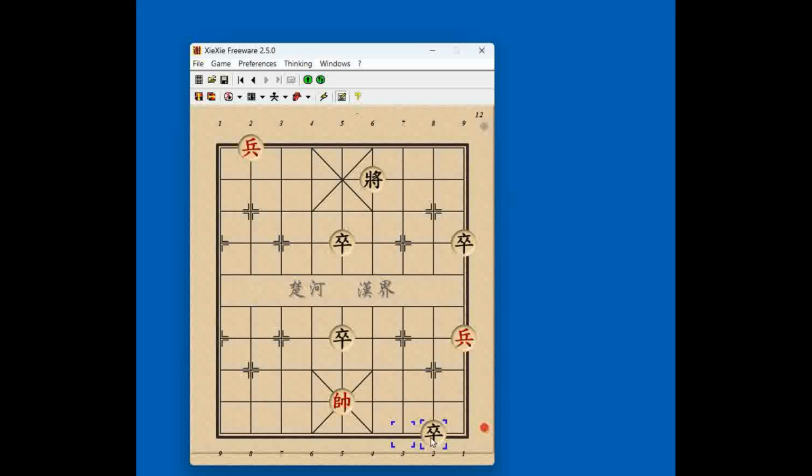In terms of point value, the pawn is worth 1 when it's on its home side of the river. As it crosses the river, it's worth 2 points. And then as it reaches the end, the old pawn, I don't know if it has a point value, but it definitely loses some value as it gets to the end. However, that being said, an old pawn at the last rank can assist in a checkmate. Sometimes that does come up.